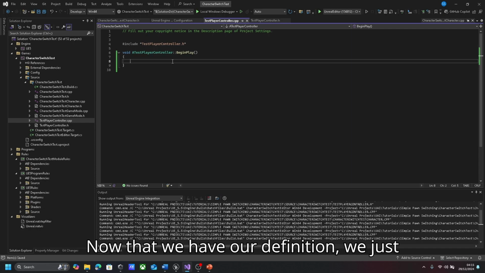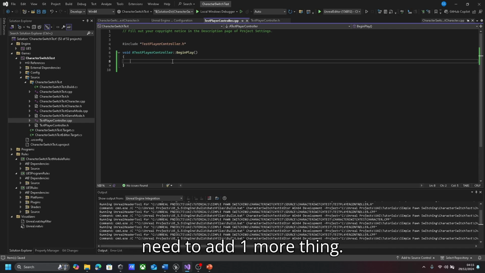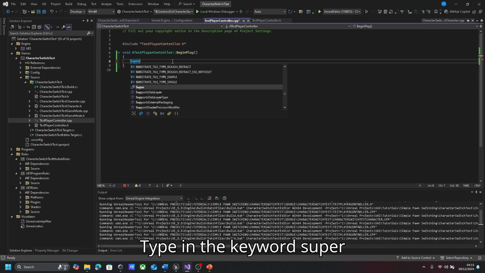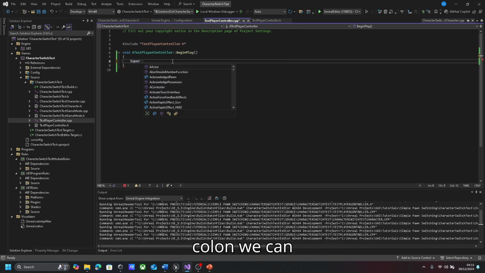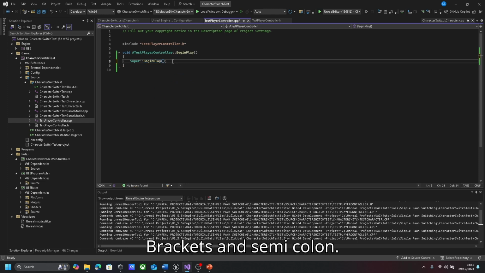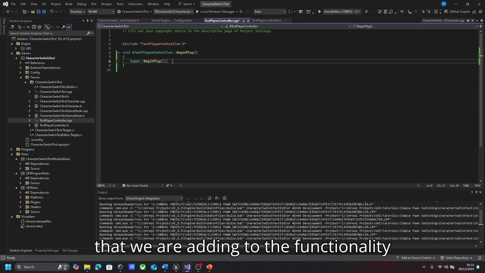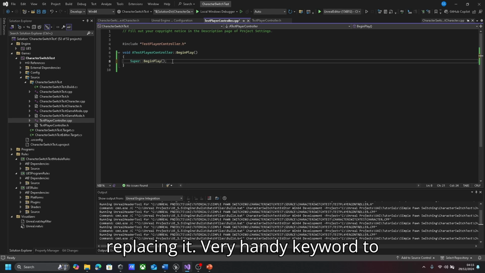Now that we have our definition, we just need to add one more thing. Type in the keyword Super colon colon BeginPlay, brackets and semicolon. We use this Super keyword to make sure that we are adding to the functionality of the base class function and not replacing it.